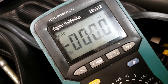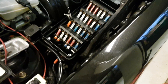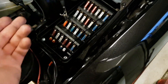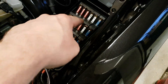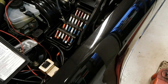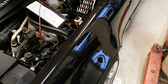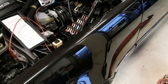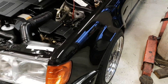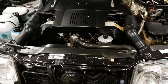You will have to repeat this testing method on each and every one of the fuses to see if some of the circuits or fuses are draining your battery. It's a bit of a harder way of doing it, but it's the most accurate — the most correct way of doing it. I've been using this method for many years and I think it works very nicely.